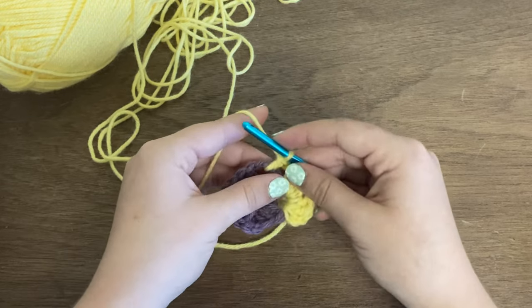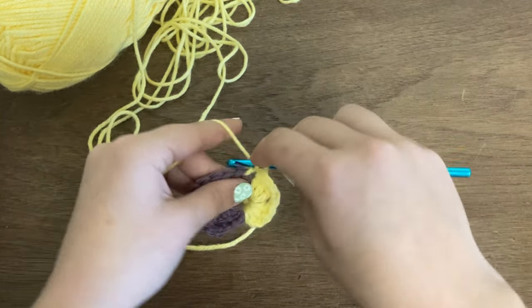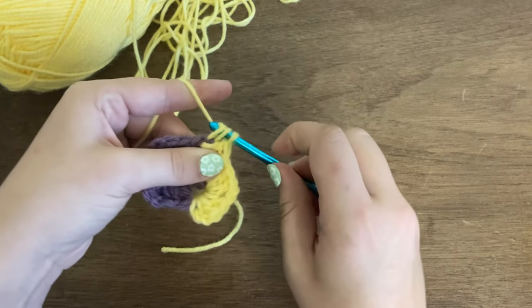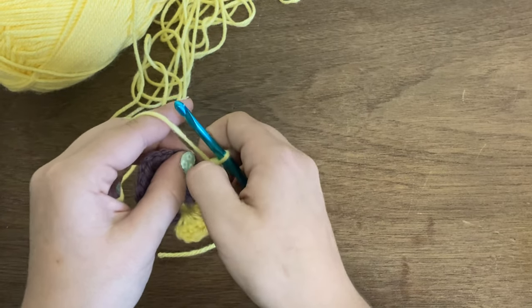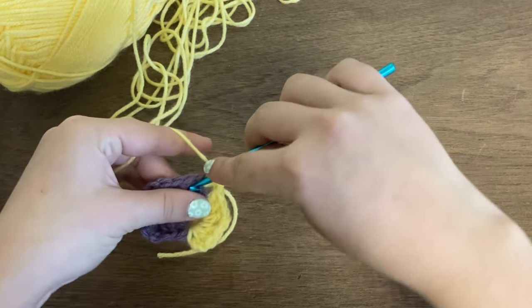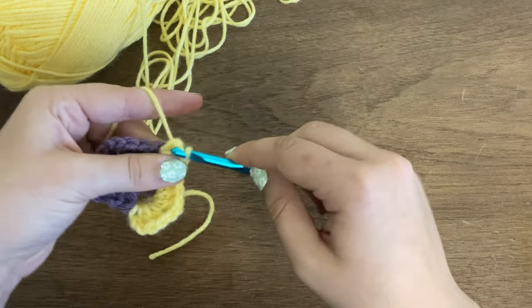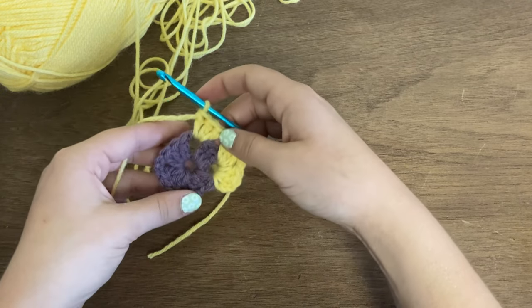So there we have one double crochet. Yarn over, put it through, grab that yarn, yarn over, pull through two, yarn over, pull through two. There's our second. Yarn over, put it through, yarn over, pull through two, yarn over, pull through two. So then there's our third.